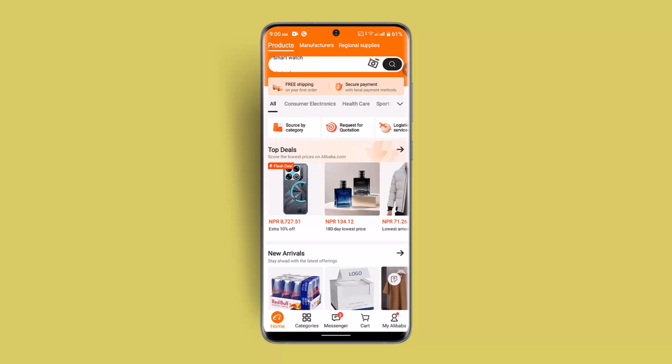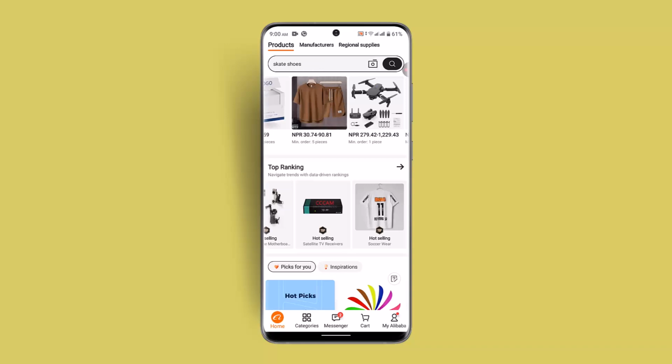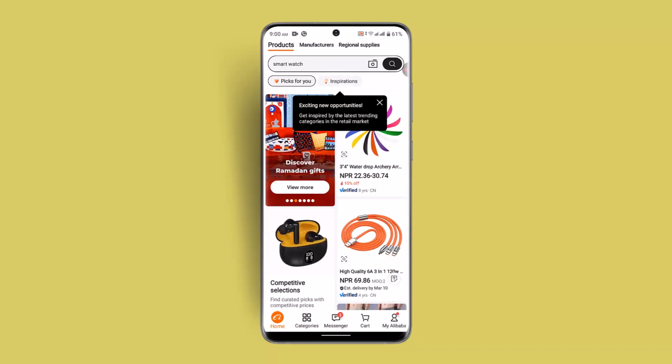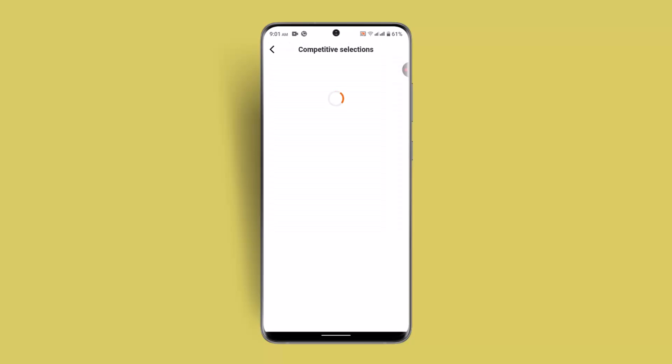When you're logged in, that will take you to the home page. That's going to look something like this. After which, what you want to do is go ahead and select the item that you want to add to cart. So for now, I'm just going to go with this particular earbuds.